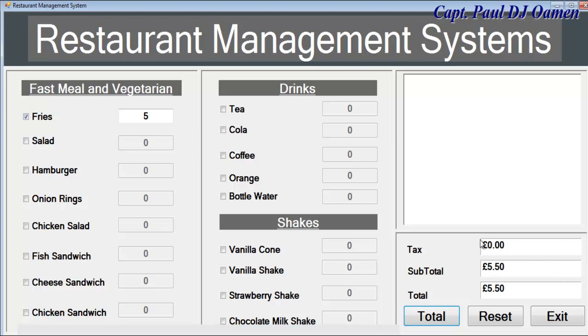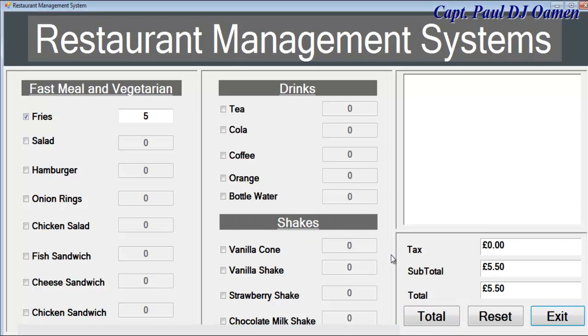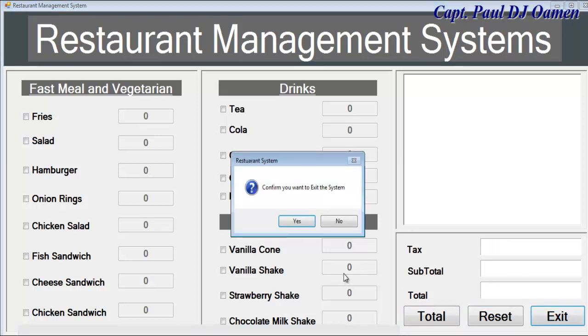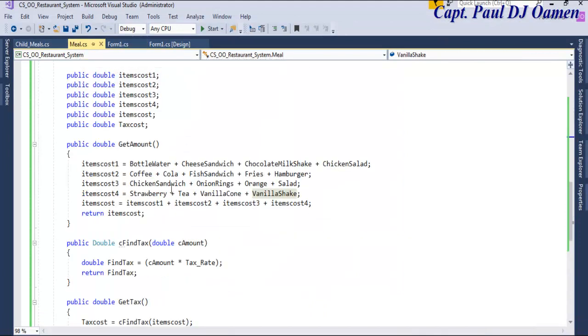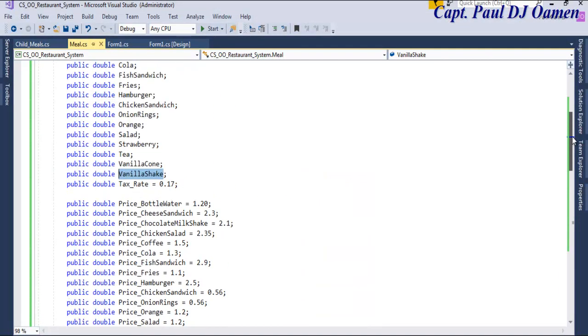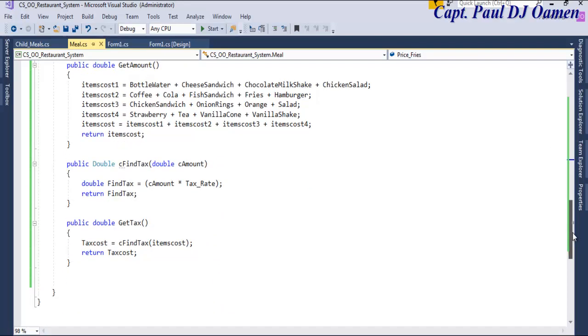And what about tax? We need to find that out. Let's clear first and exit. Yeah. Let's come in here and look for fries. Yeah, £1 something. Okay, that's correct. Then what about the tax?